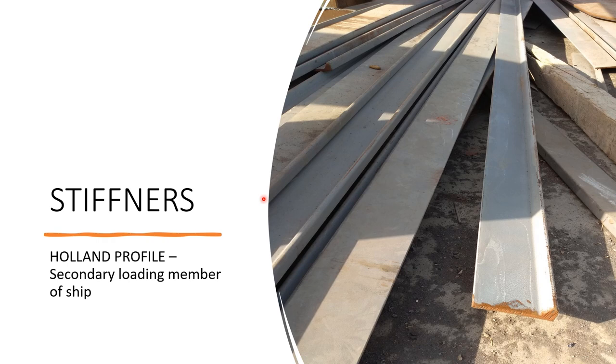In this slide, this thing is the stiffener, and it is attached and welded with the deck plate. Its purpose is to reduce the bending stresses in the deck plates, and it also increases the section modulus of a ship. Section modulus is basically resistance to the bending moment, so it enhances resistance to the bending moment. It is the secondary loading member of a ship. It is also known as hull profile.